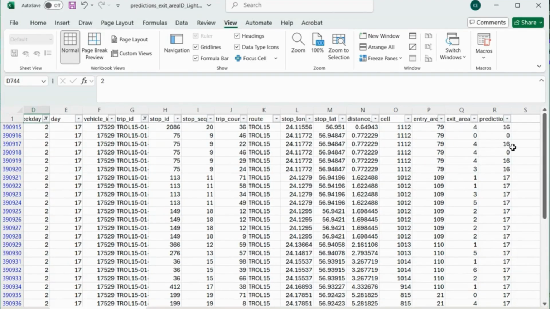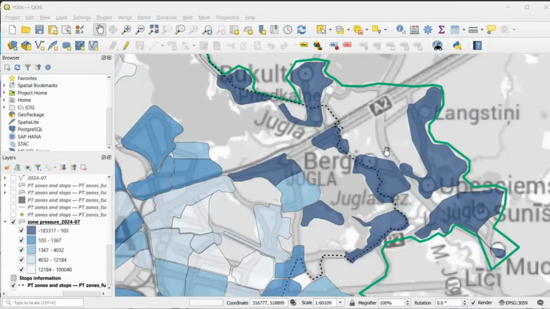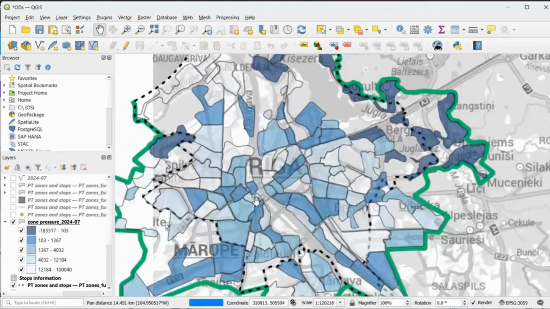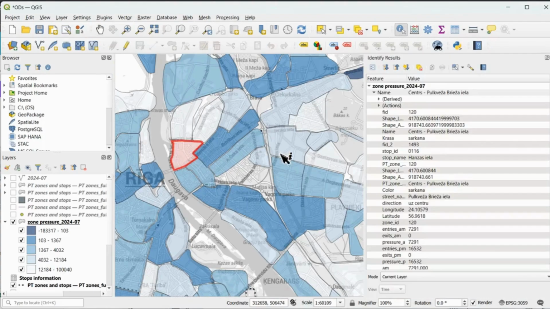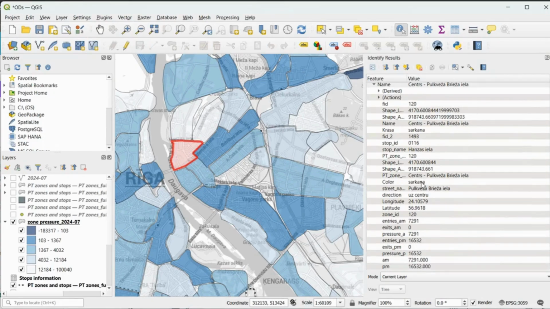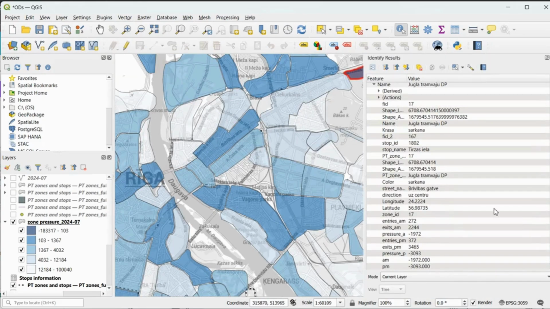It identifies patterns between where people check in and where they actually finish their journeys. By aggregating these predictions, we can analyze demand at a broader scale, in this case across public transport zones. And here in QGIS, the same results are visualized as travel pressure. Darker blue areas indicate zones with a net inflow of passengers, while lighter tones show outflow. This helps reveal the main attractors and generators of movements across the city, offering a clear picture of travel behavior.